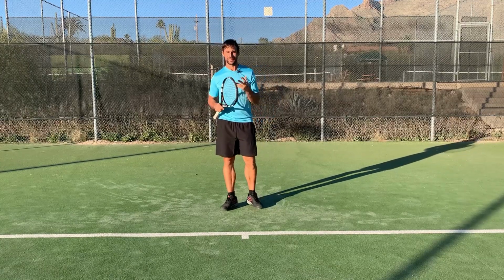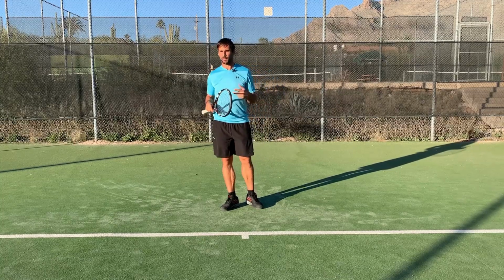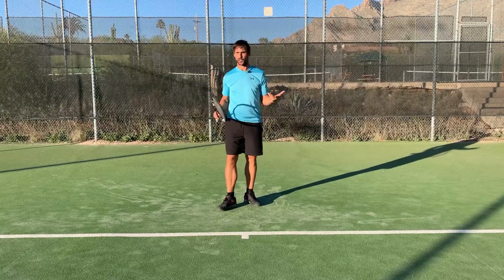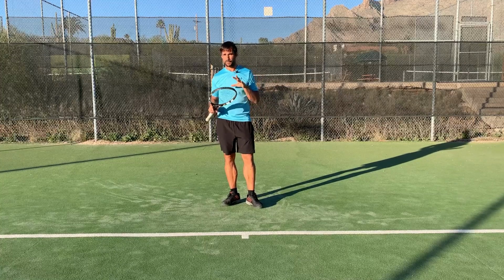Now with this sort of thing, it can take a little bit of time. To develop a habit, it can take thousands of repetitions. So it won't be a case of, yeah, I'm going to focus on ball tracking for 2 weeks and then it should be fixed. I'm going to go back to something else. It might take several months of thinking about nothing else.